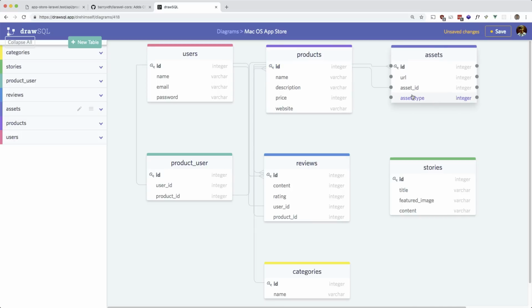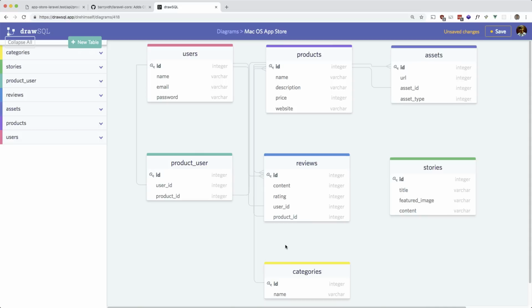But you can also use this. I set it up so it's a polymorphic relationship. So if you need assets in some other model, for example in stories, you can definitely set it up like that as well. And the other two I have are categories, which a product can have many of.